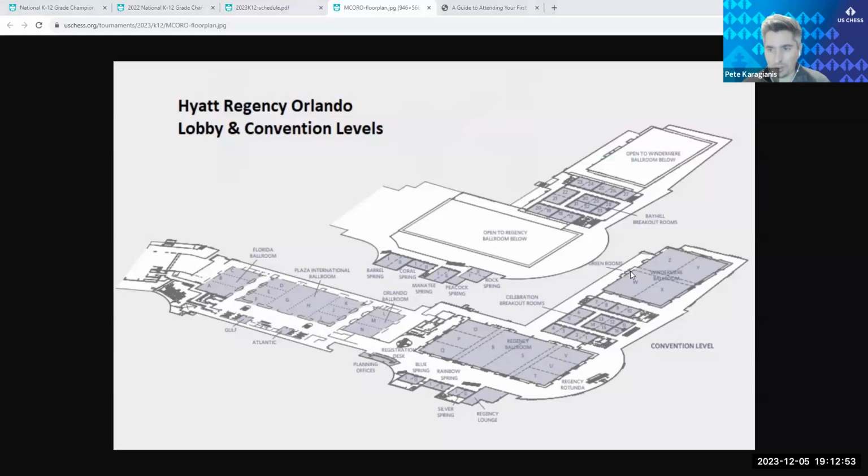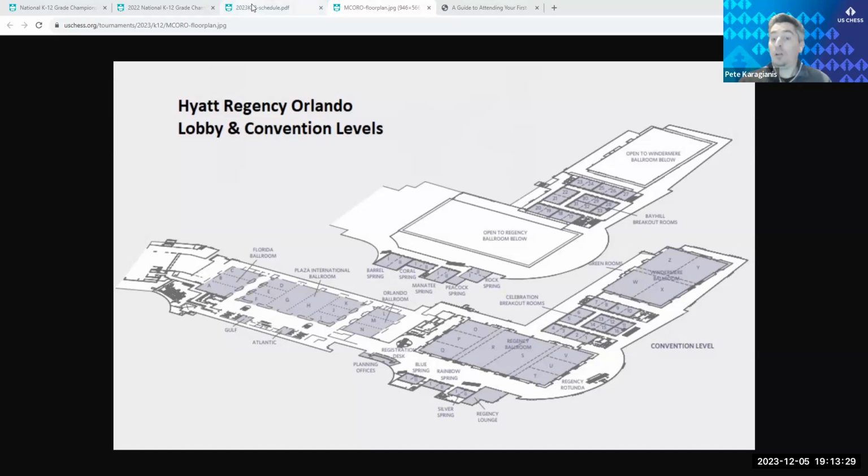Windermere is K1. This half of Windermere, WX, I believe we're using both W and X actually, although the entrance that the players will go through is in X. That's the K1 playing area. The other half, YZ, is the parent waiting area for the K1 players. We'll talk a little bit more about that when I can show you some pictures of what that looks like when we get to the new to nationals guide. Okay, but that's Windermere K1, Regency grades 2 through 12. Everybody else except K1, basically.